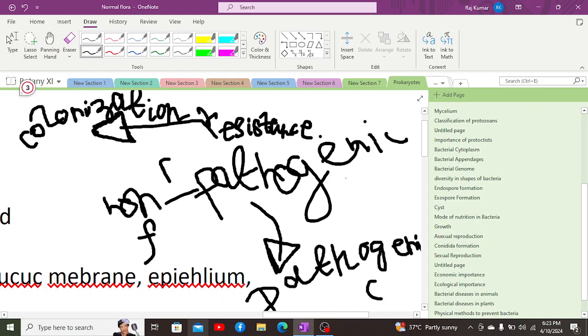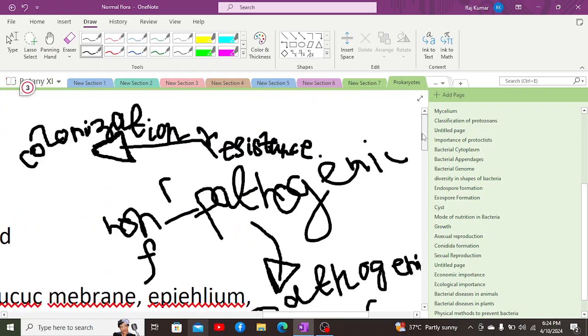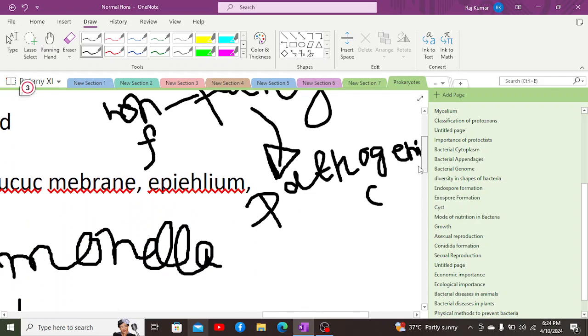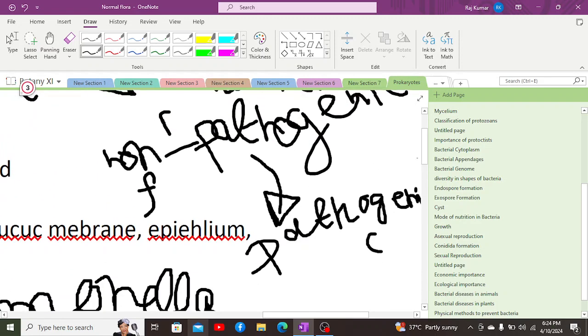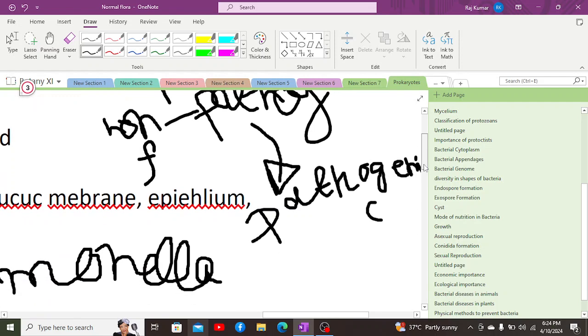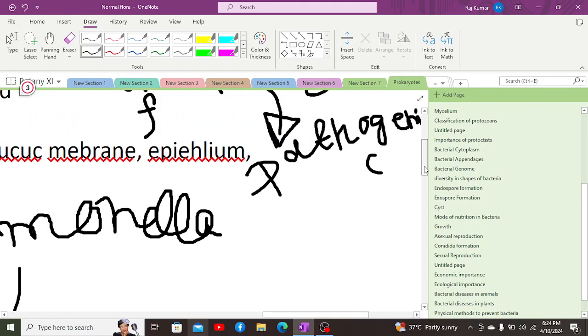Apart from that, normal flora of the body are those non-pathogenic bacteria which are found at a particular surface tissue of our body. So only non-pathogenic bacteria are considered normal flora, but bacteria found at a different site in our body, even if they are flora bacteria, if they are found in the wrong place, the wrong surface tissue, would be considered pathogenic bacteria. So this is a point to be considered over here.